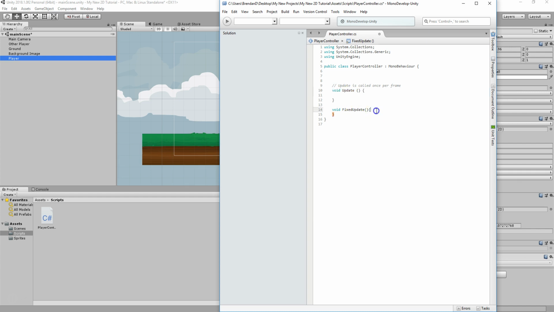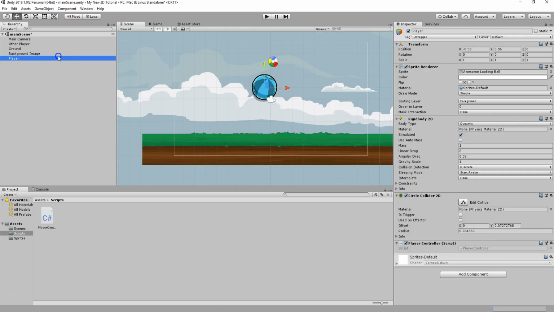So basically when we do physics, we use FixedUpdate because it takes an increment, like let's say 0.2 seconds, and it's called every 0.2 seconds regardless of how fast the frame rates are. And so often whenever we do physics, we go in here. For a beginner, you can just put everything in update if you want. Okay, so I'm going to do everything in update, which is a bad habit for physics, but for beginners, it's fine.